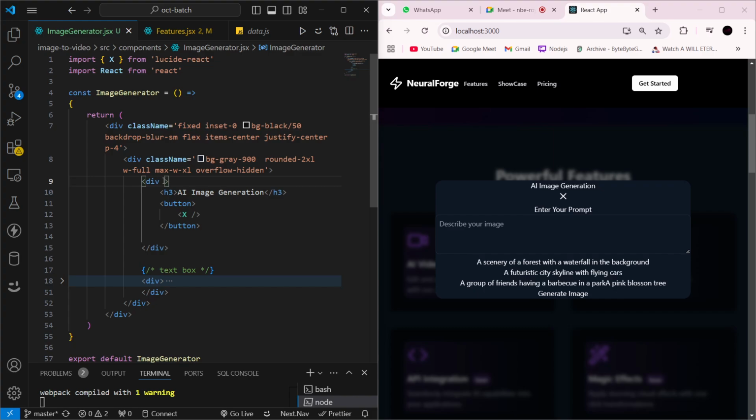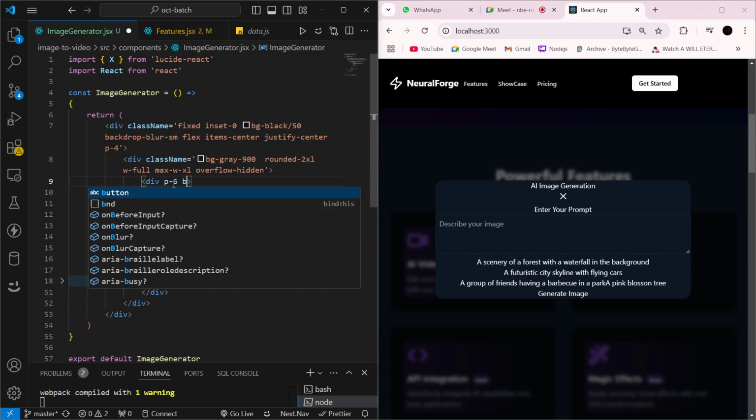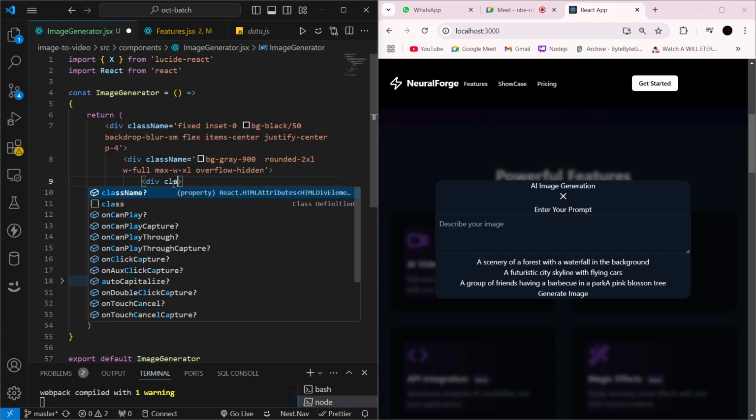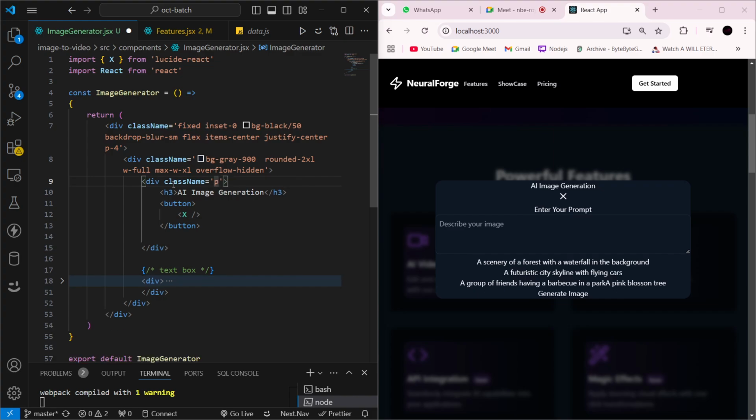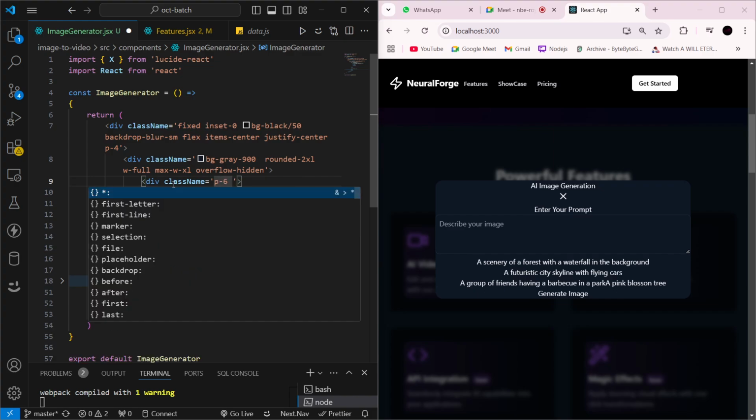Now we will be styling this top one, AI generation and the cross mark also. So we'll be adding padding 6. Sorry, we forgot to add class name. Padding 6 and also border.